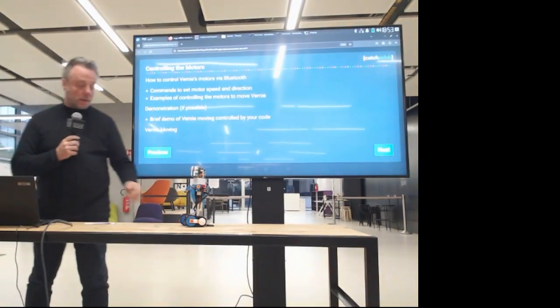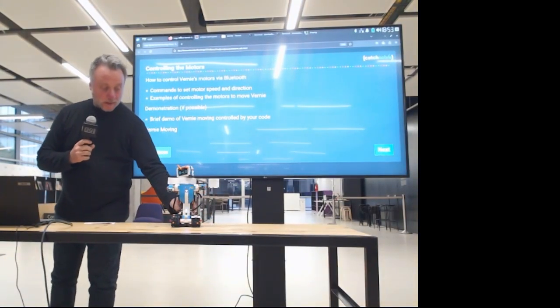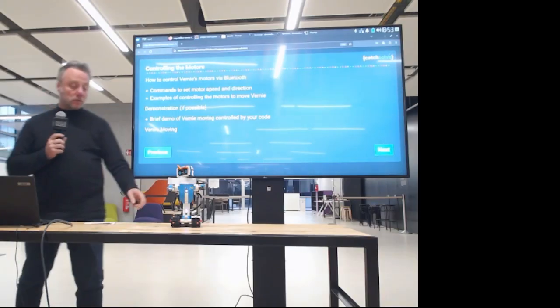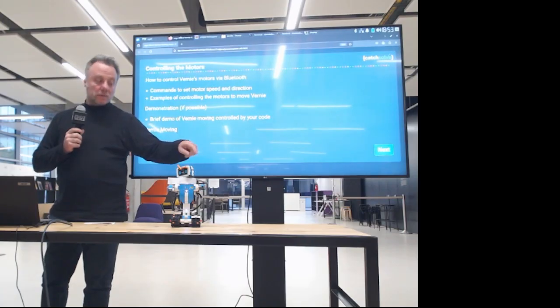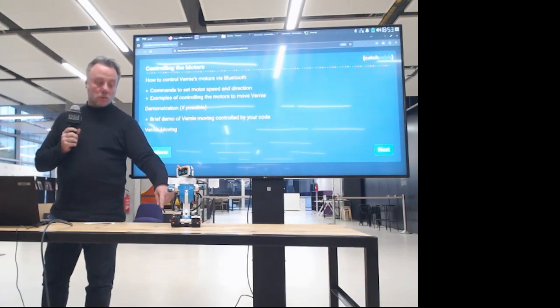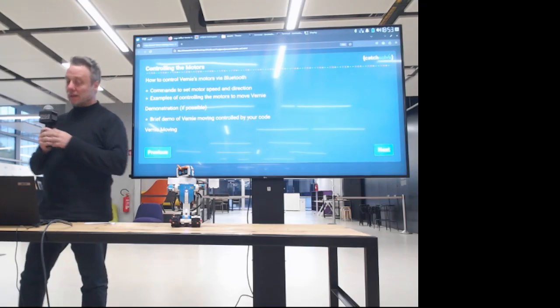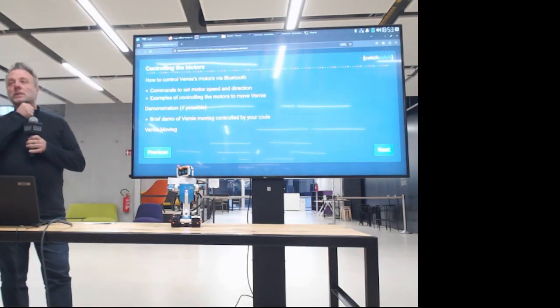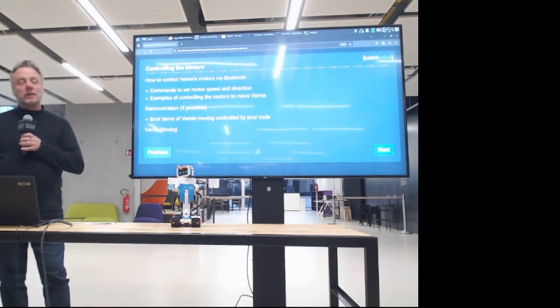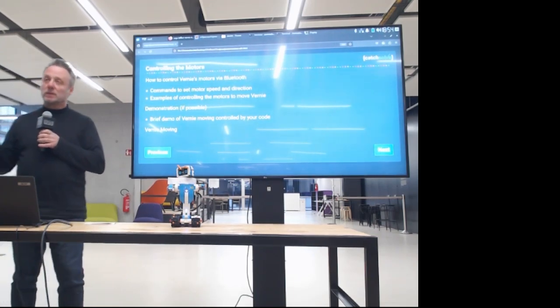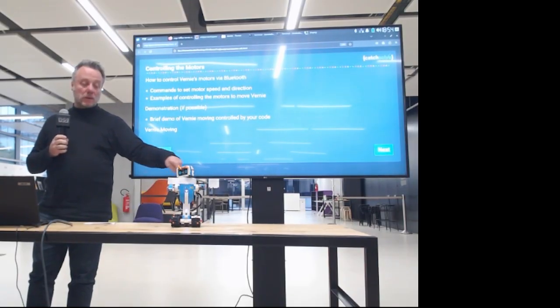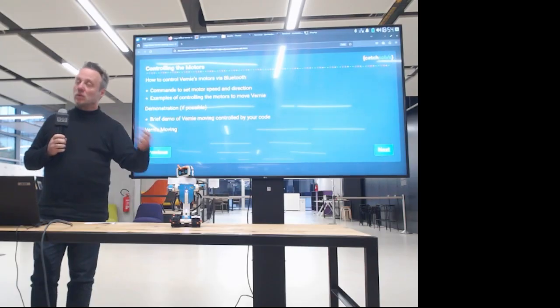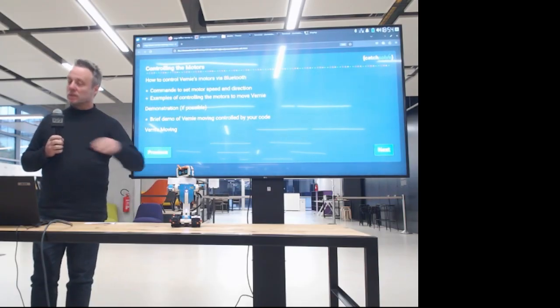Okay, this is about the motors and how they can be moved. So we have three independent motors, so you can even move at the same time. You can turn and move the head at the same time. And there is even the possibility to receive an event when the movement is ended. So you can start a motor, make some turn, and you can have an event that says, okay, now the movement is finished.